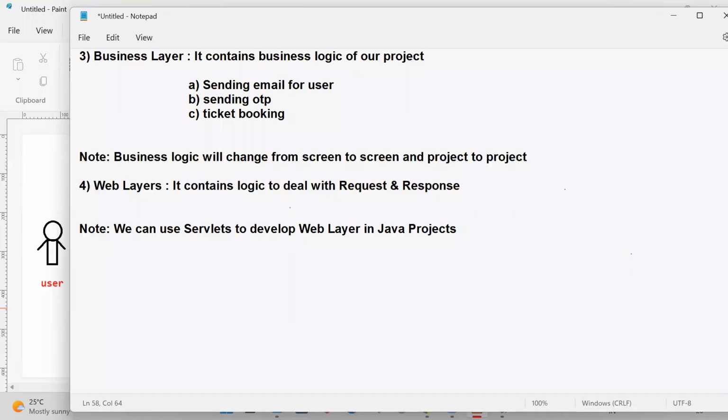Now we have servlets in Java to develop a web application. If you go for .NET, ASP.NET is available. For Java, core Java is available. For .NET, C# is available. Core Java and C# are the same. They also have arrays, strings, methods, classes, objects, collections, exception handling, multi-threading, everything that is there in Java. That is called C#.